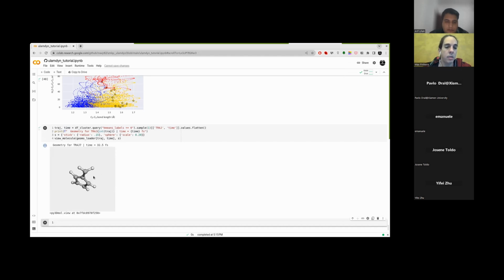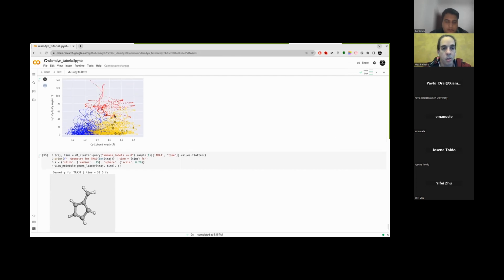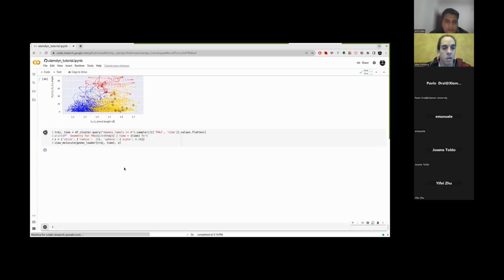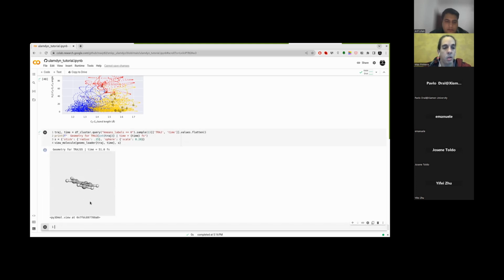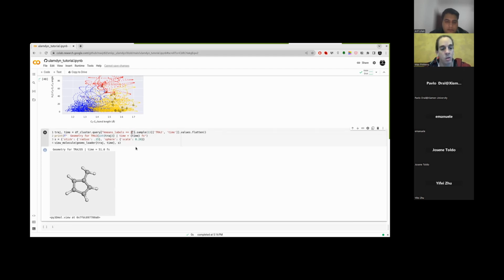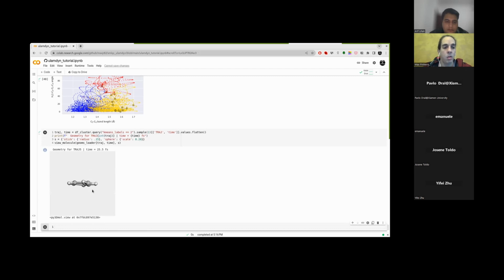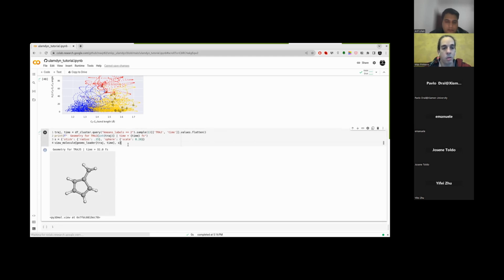It's a bit distorted, but it's still not 90 degrees. It's probably some molecule in this region here. So this one is a bit more rotated, and so on. And cluster 2, this kind of distortion. Most of them should be planar and with a short bond length.